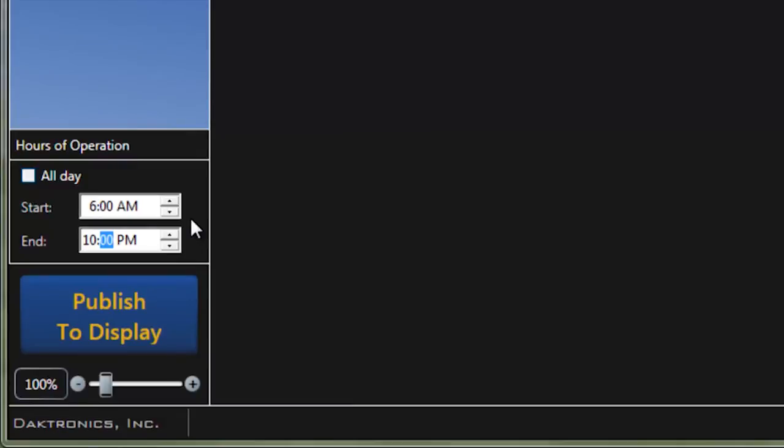Now, it's important to note that any time period that you don't have presentations scheduled to run, your display will be blank with the exception of a blank playlist indicator in the bottom right-hand corner of your display. That's just a pixel that flashes, letting you know that no content is currently scheduled on your display, but the display does still have power. Now, these particular presentations, I would like them to run all day, so I'm going to go ahead and check that box again.